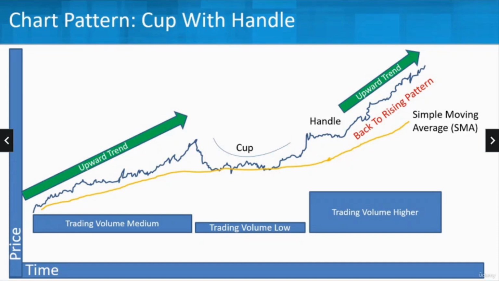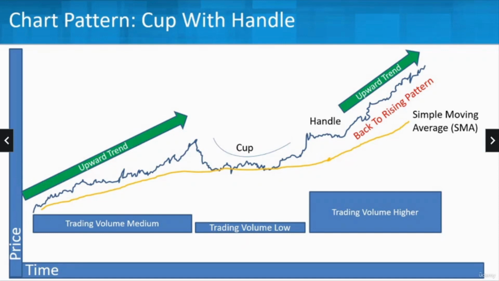It doesn't have to be a fully horizontal handle, but it's going to be, and it usually isn't, in the real world. But what's going to happen is you're going to start to have this high volume and you're going to have this upward trend. And then people are like, oh, this was just a temporary setback, that cup part, maybe a pullback. If I held on, I'm just going to hold on and really now ride this upward trend.